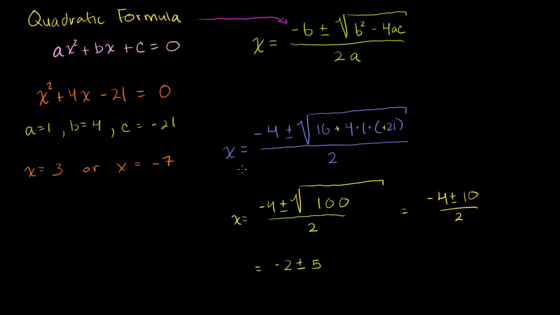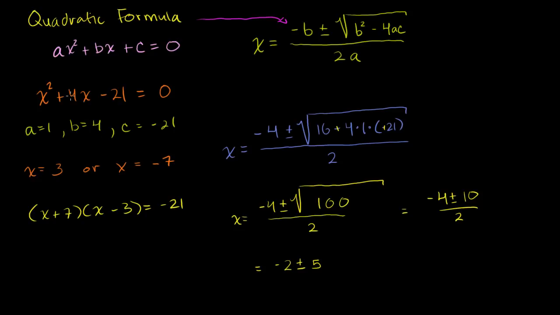So the quadratic formula seems to have given us an answer for this. You can verify just by substituting back in that these do work. Or you could even just try to factor this right here. You say, what two numbers, when you take their product, you get negative 21, and when you take their sum, you get positive 4. Well, so you'd get x plus 7 times x minus 3 is equal to 0. Notice 7 times negative 3 is negative 21.